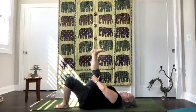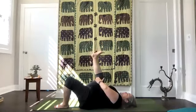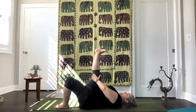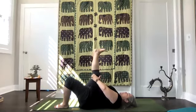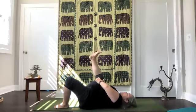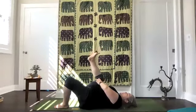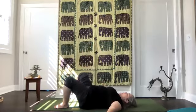And then begin to press the sole of your foot up towards the ceiling. On an exhale, bend your knee a little deeper and draw the knee towards your shoulder. Inhale and press the foot up. Maybe the leg straightens or moves in that direction. Exhale and bend knee towards your shoulder. And inhale, press up. Getting a little bit longer with each inhale and bending a little bit deeper with each exhale. Just a few more here, and then give that leg a good shake and release your foot down.